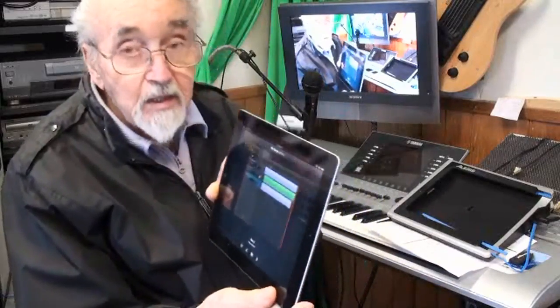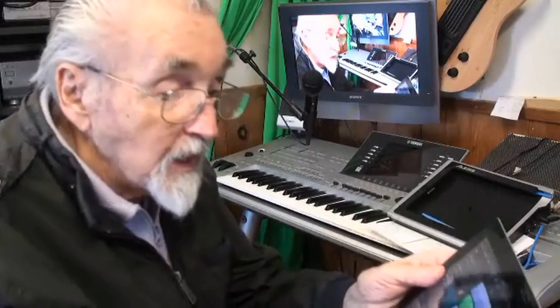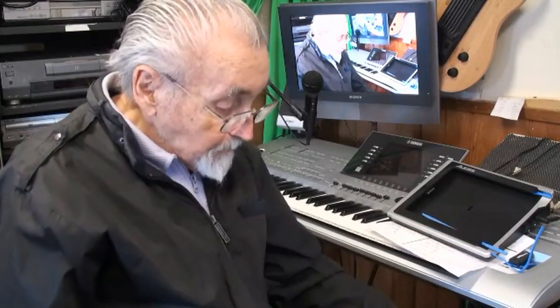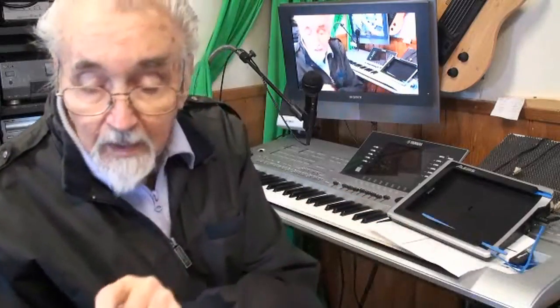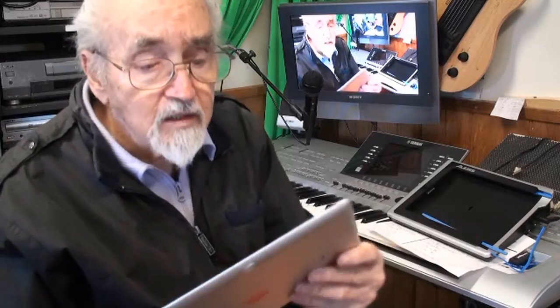I've unassembled the iPad 2 from the I-O dock. Here's the iPad 2, and it's got all kinds of beautiful features on it, but more importantly, it only had one entrance port on this side that was a little bit complicated to get to if you wanted to make connections to it. You can hook it up to your computer, to a power source, to other apparatus, but very inconvenient.